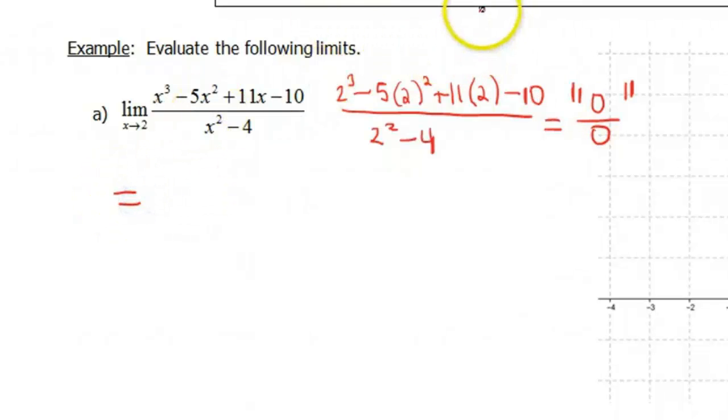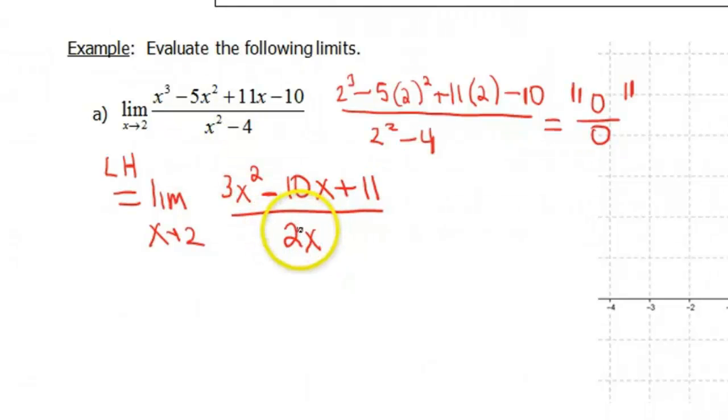And we know that they're good because differentiable, sure. The numerator's a polynomial, the denominator's a polynomial. We also know they're continuous because they're both polynomials again. So we're certainly good here. I'm gonna write the abbreviation here, L'H, just so we know we've used L'Hopital's. So that says then we can go ahead and evaluate these at the derivatives. So let's take the derivative of the numerator. That's gonna give us 3x squared minus 10x plus 11. And we can take the derivative of the denominator separately. That gives us a grand total of 2x.